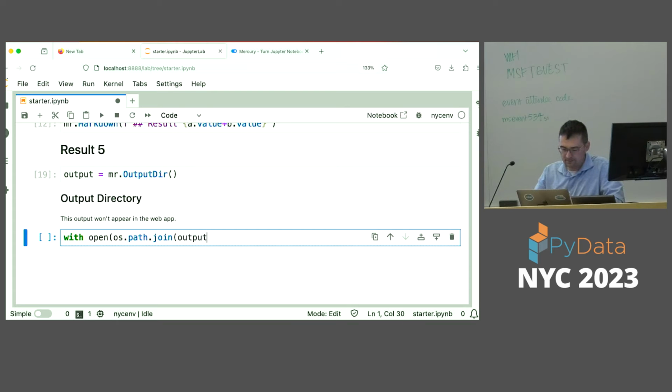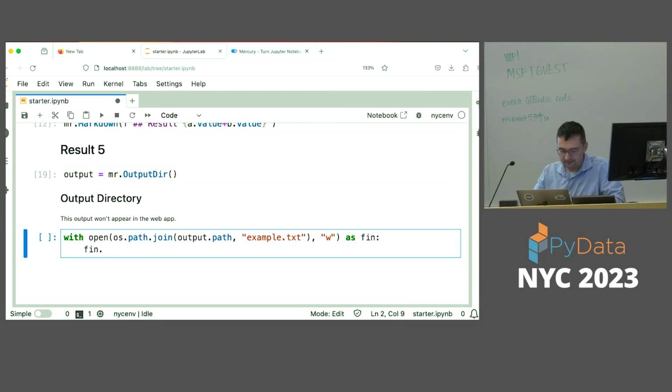So let's create some files. We'll save to the output path, and the file name will be example.txt, for example, and we will write, okay, our result: A value plus B value.